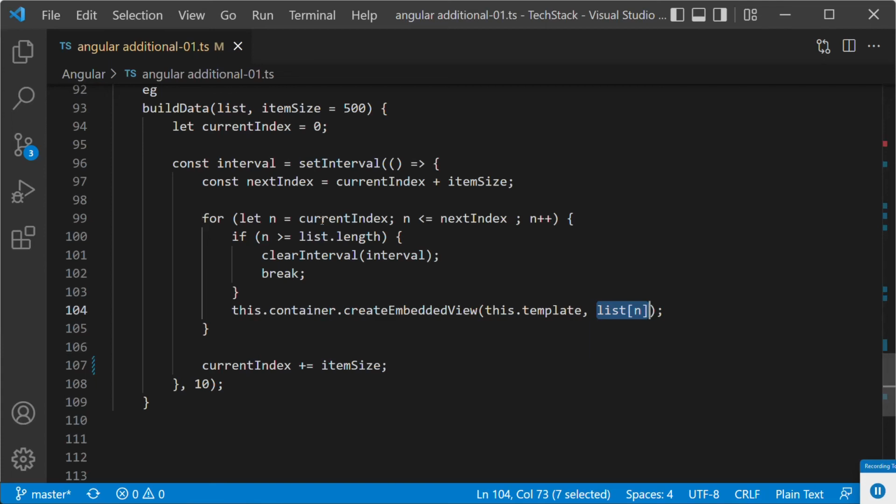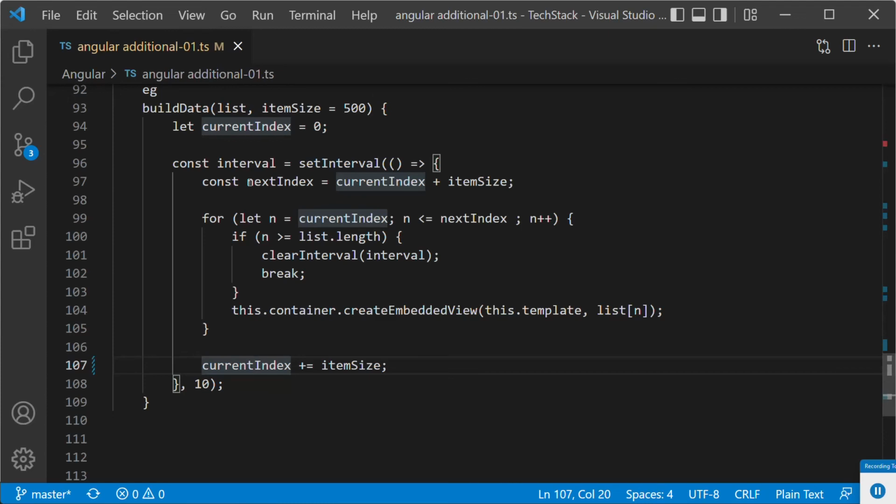Then once we finish this loop from the current index to the next index, we will change our current index to the current index plus the item size, and again this goes through our execution.